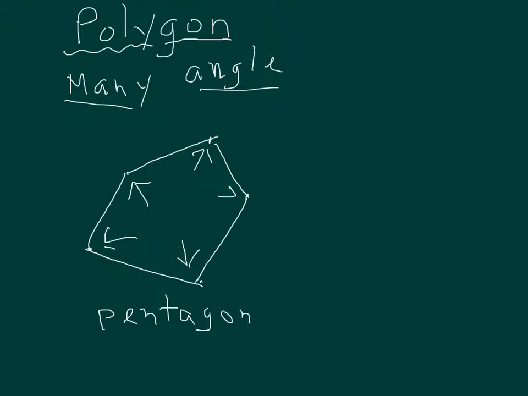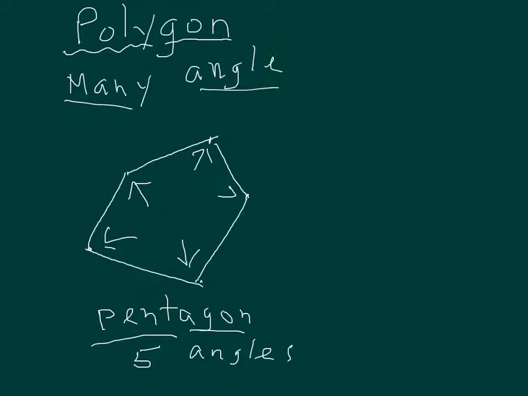Okay. And so polygons are actually kind of easy to name, for the ones with a few sides, because if we always remember that gon means angle, then we just have to think about what the prefix means. The prefix is the first part of the word. So penta must mean 5. That's right, 5 angles.